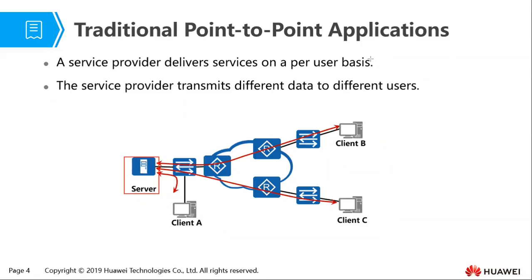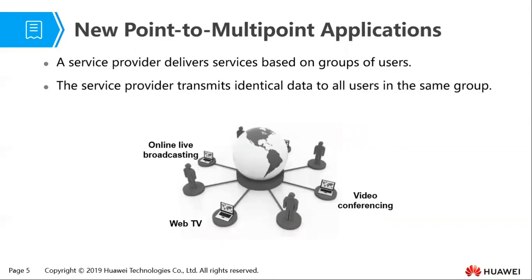Now, of course, we already understand that on the internet, the packets are sent hop by hop from one router to another router based on the routing protocols that have been configured on the path towards the destination. Now, new point-to-multipoint applications have emerged over the years, and they have become common.